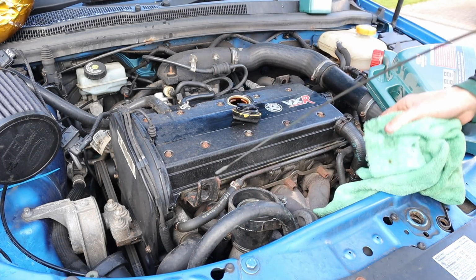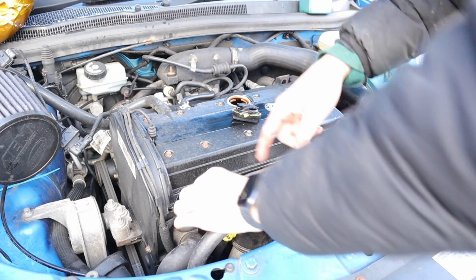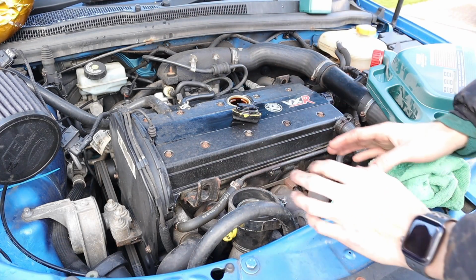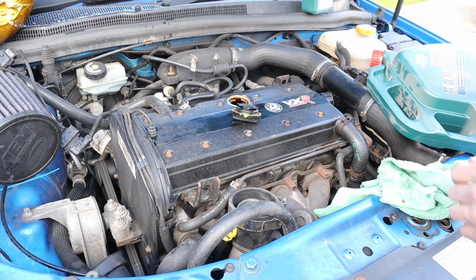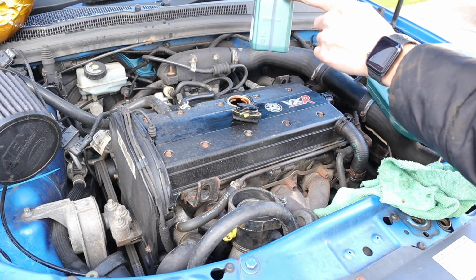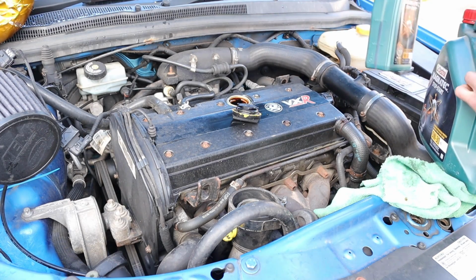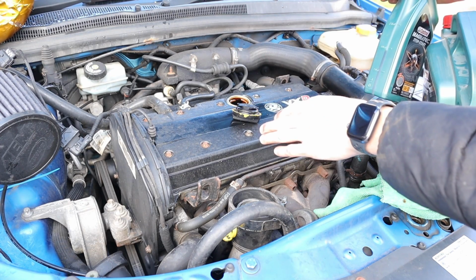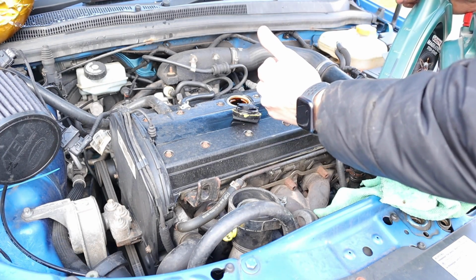What I'm going to do is put the cover back on, put the air filter back on, start her up, just let her get to temperature, leave it for a bit, and then I'm going to check the oil again. Because I've only put like 500ml back into there, so I've only put 4.5 litres into there. So I'm gonna warm it up and then let it cool down and then check it again. So let's do it.